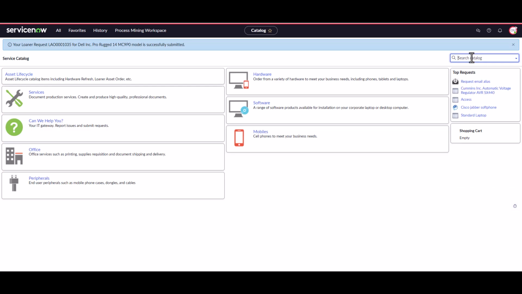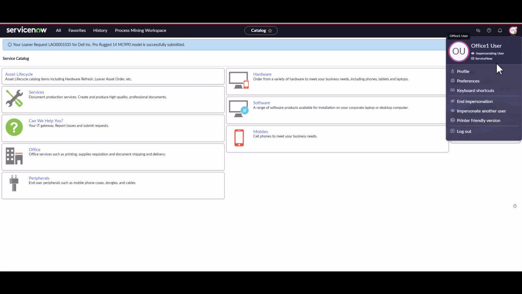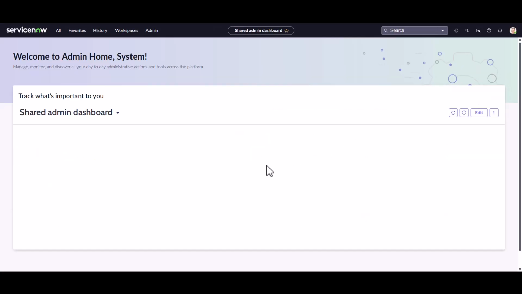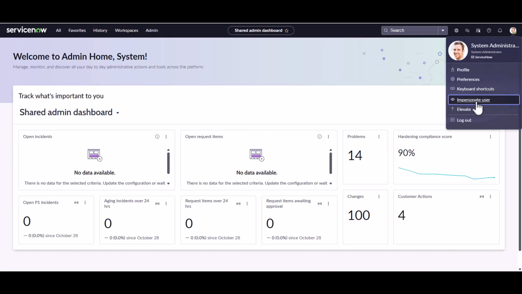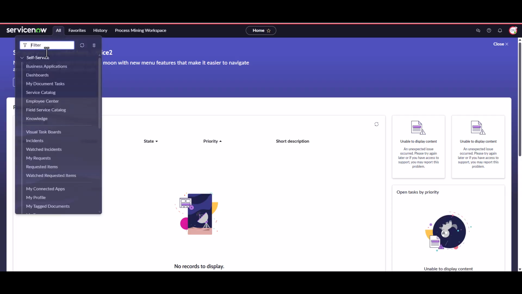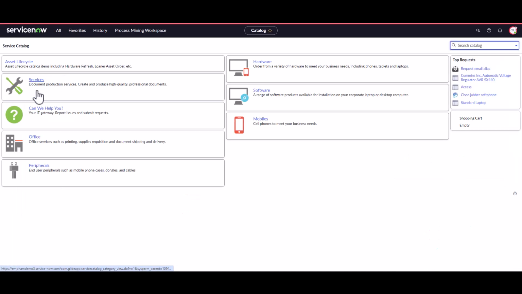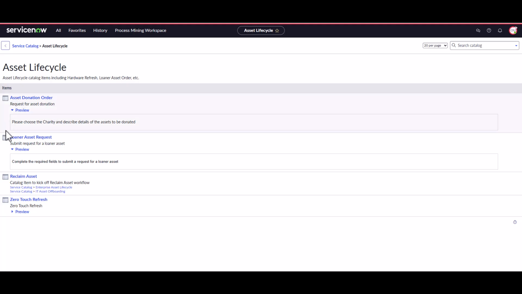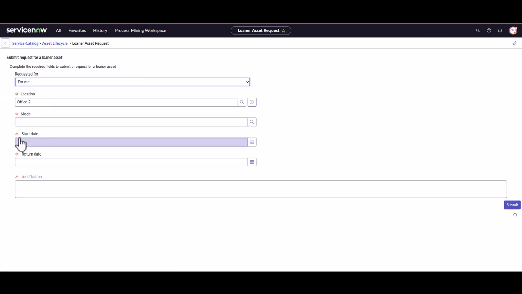So the next thing I'm going to do is quickly impersonate a different user. I'm going to impersonate one of those other users, the Office 2 user, for example. And I'm just going to submit a second request, and I'm going to make it exactly the same as the Office 1 user, just so we can show how the wait list, etc. would work.